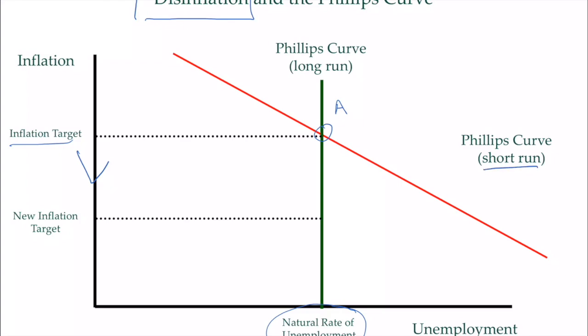In the short run, it's going to follow the Phillips curve. As the central bank increases interest rates, squeezes liquidity, the economy will go into a recession and prices will fall. Now, we should observe in the data a negative relationship between inflation and unemployment. But we know that's not the end point. We know that the A point has to be point B in the vertical line, because at some point, inflation will have to go to the new level, to the new inflation target, and unemployment will have to go back to a new equilibrium level.